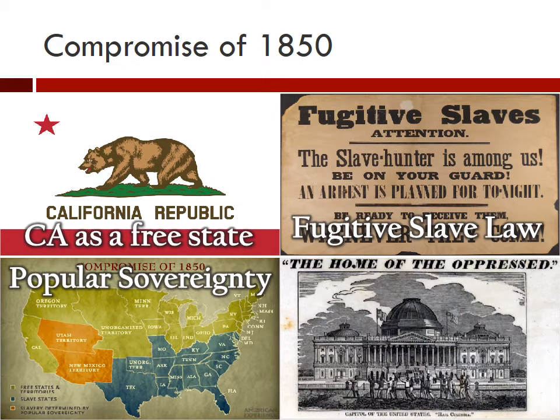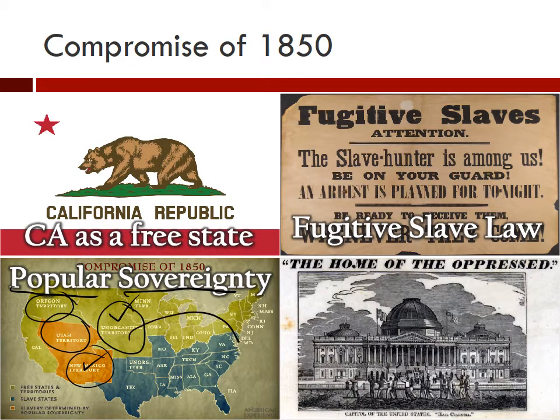So popular sovereignty, if we look at the words, popular meaning the people, sovereign meaning rule. So popular sovereignty was this idea that the people of each territory would have the ultimate rule over free versus slave. Essentially what this was doing was taking Congress's hands off the slavery issue. Congress is no longer going to be responsible for keeping a balance between free or slave. So as all these new areas are going to be coming in and trying to make states, each of those new potential states would get to decide for themselves, are we going to be free or are we going to be slave? And so that way it's not Washington, D.C.'s fault if there is a difference and if there is kind of a separation between the two.